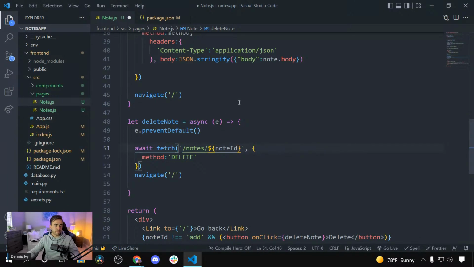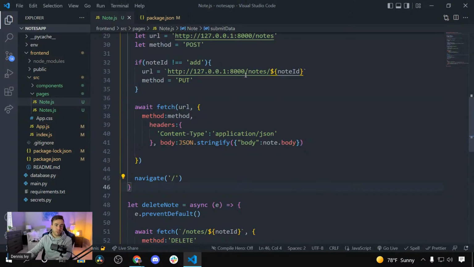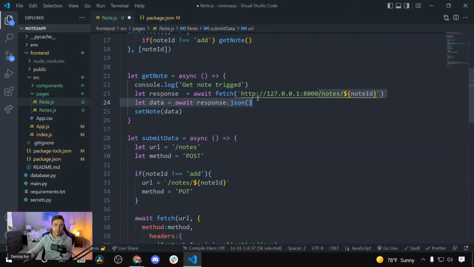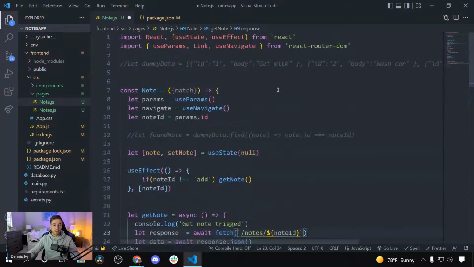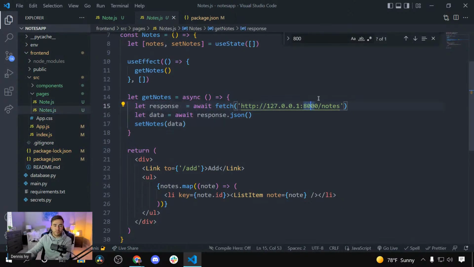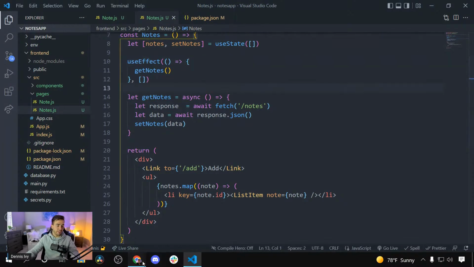So let's remove that. That's in note.js. Change all these endpoints to just a / update it where you need. And let's see, do a search for 8000. All right, so all the note page routes are done, and then we need notes right here. And I might have to restart my server. I'm not sure about this. Let's just see what happens.